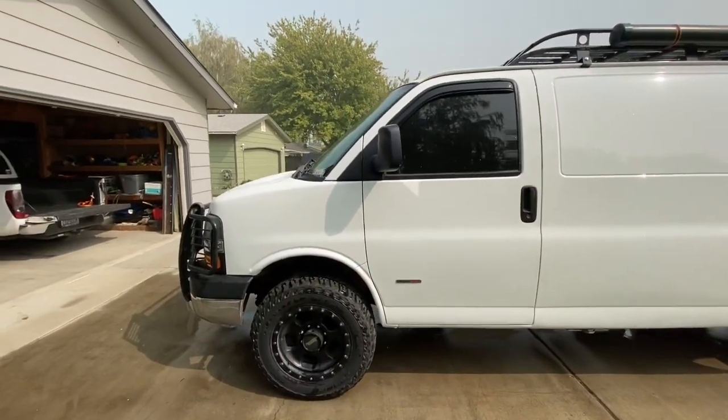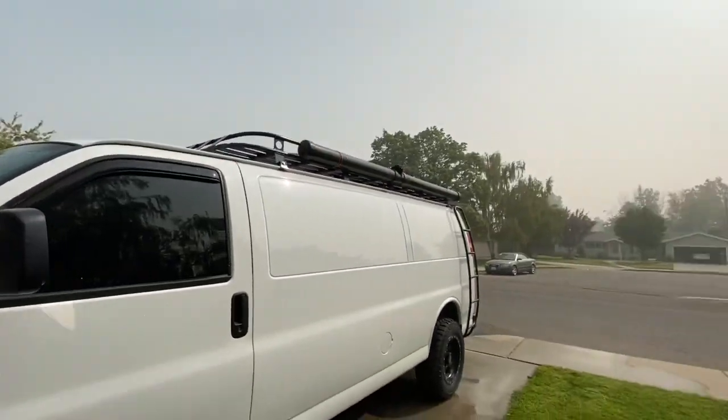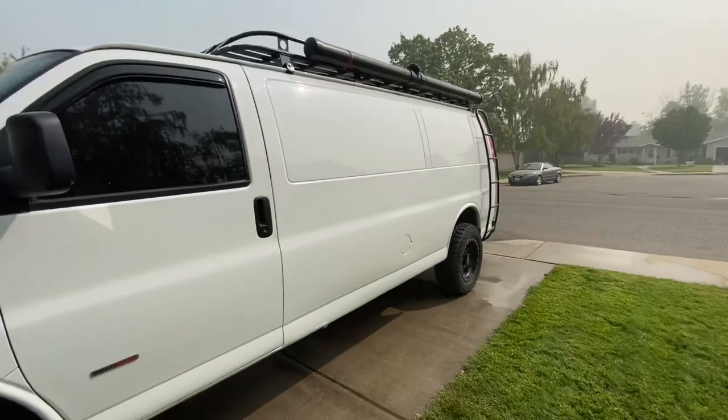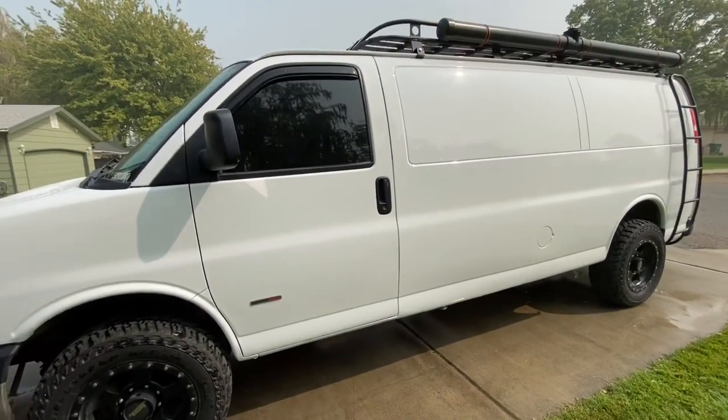Just kind of hose it off. As you can see, it's pretty hazy out here today over in Washington with a lot of the fires from Washington, Oregon, and California in September.